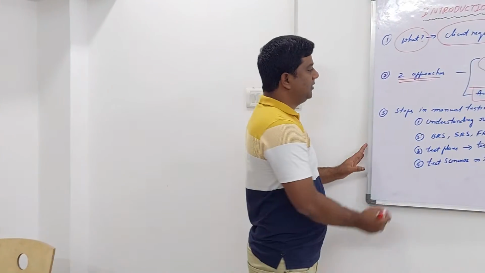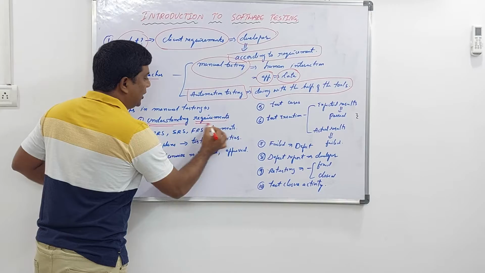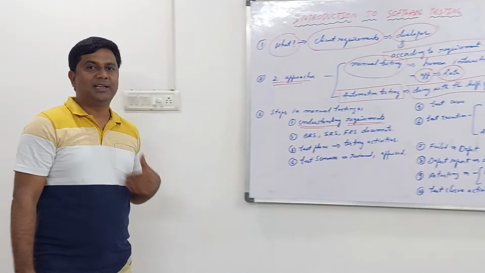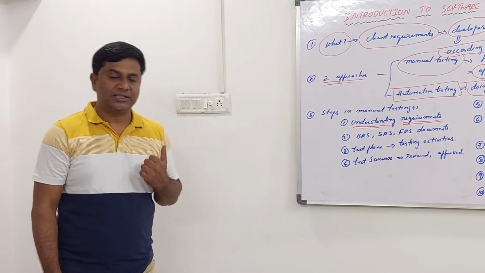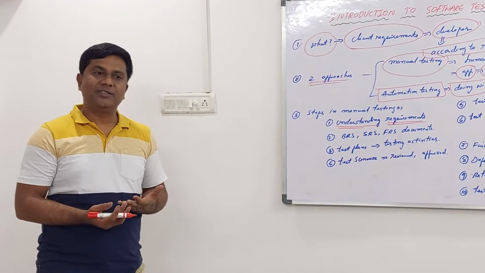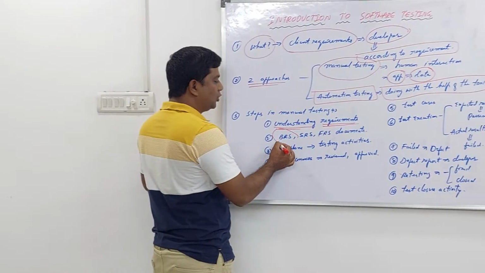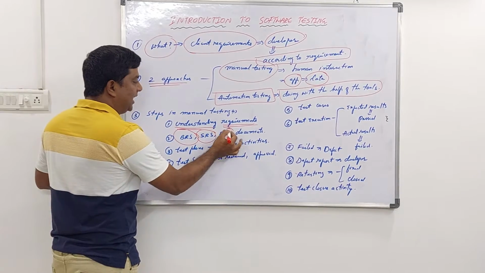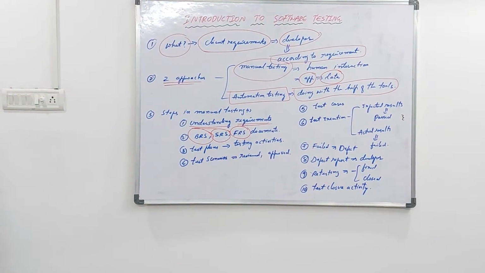The first step, guys, which we follow in manual testing is you need to understand the requirements. What exactly is the client expecting from you and what are the areas which we are supposed to test? That is called understanding of the requirements. How can we understand that, guys? We cannot directly understand, right? So we have different documents called BRS documents, SRS documents and FRS documents. We need to thoroughly study these documents, then only testing will happen.